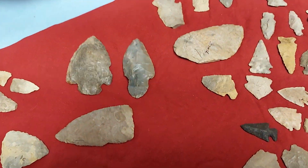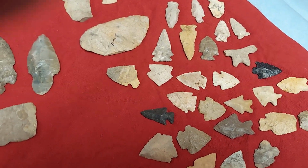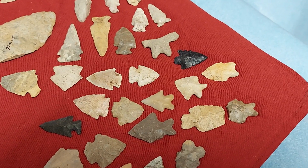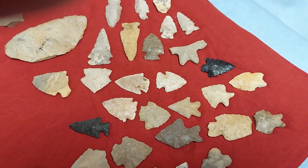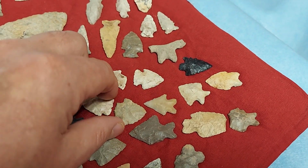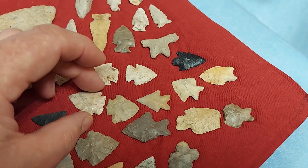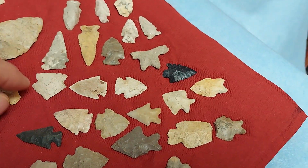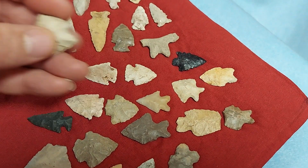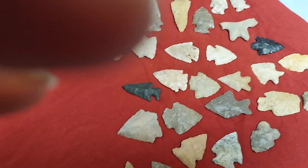So, anyways, I just wanted to bring these up and show you. These are some more Michigan arrowheads, and I gotta zoom more in on those bifurcates, because God, those are my favorites. I didn't even mention I love these little tiny corner notch points too. These are beauties, really thin, very nice. I like those. This is kind of an exhausted point here. That's kind of a neat looking one.